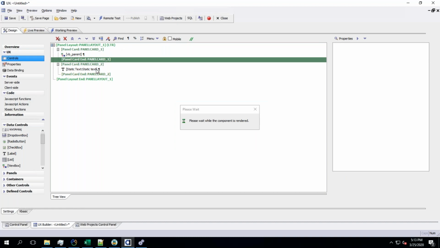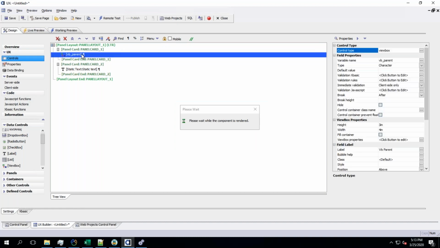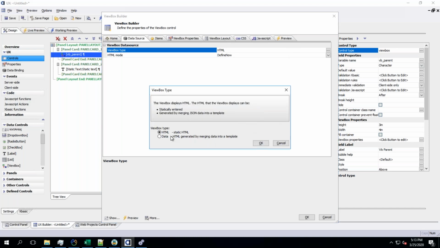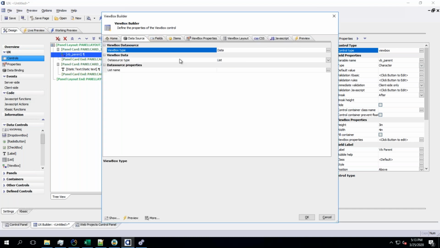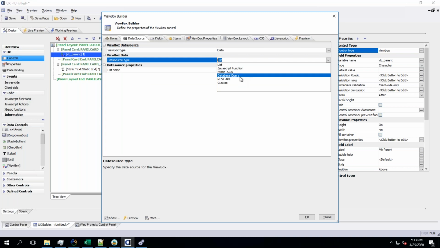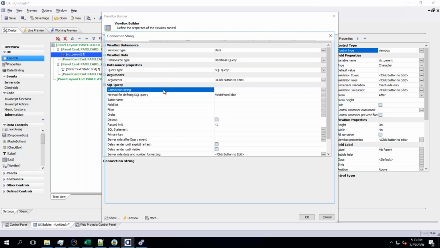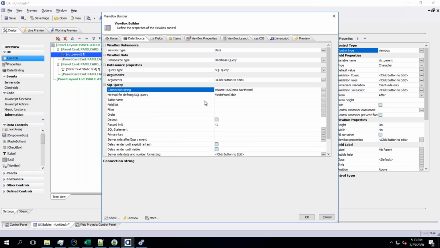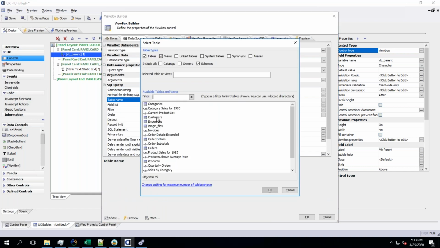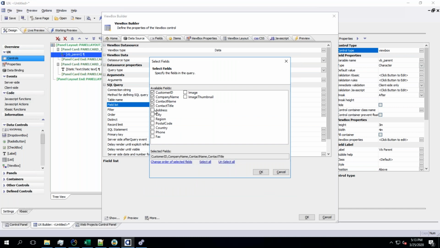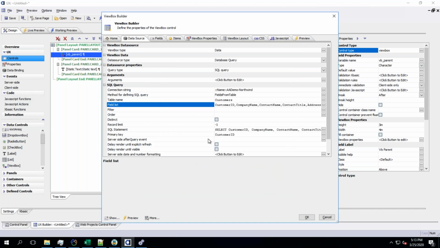Actually, let me do this. Let me go to my view box here, data source. I might have to switch over to my other machine. This was working a little bit there. So static database query. And we're going to select our database query. I'm just making sure this works here. I think it might be if I have my view box and it doesn't have information in it.